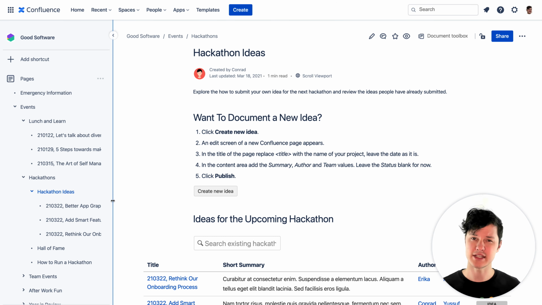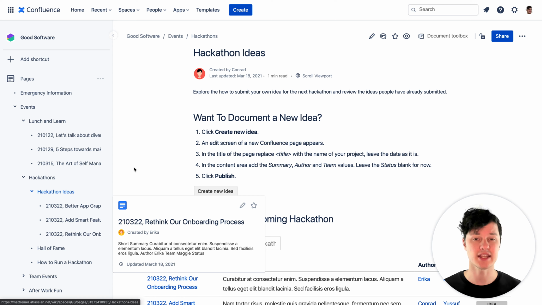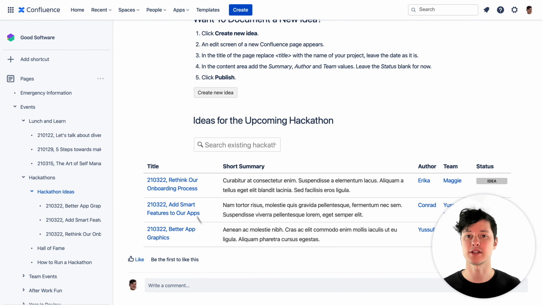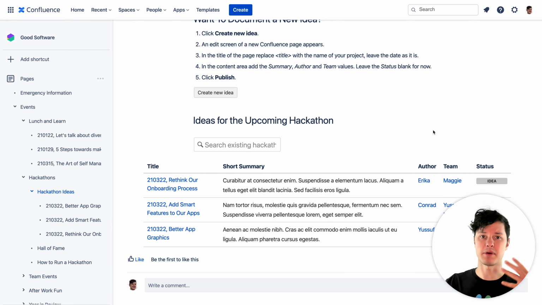Oh yeah, another handy tip. If you use the page properties macro on all the child pages in the hierarchy, you can use the page property report macro to bubble up a bunch of handy information from those pages without having to dig into them. That's a pretty sweet time saver, my friends.